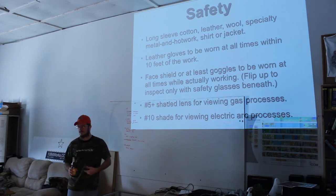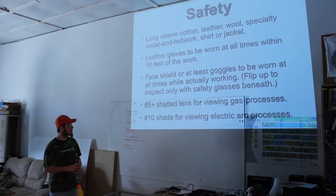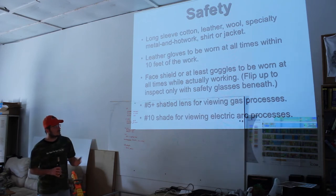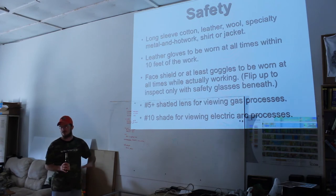I've got one over there, too. They're a godsend. They're a miracle. Greatest invention, I think, in a long time. But likewise, when you're doing gas welding, a lot of times I choose to use gas welding because it's more convenient. It doesn't get nearly as bright, but it still gets plenty hot to work with. And it's recommended to use only a number 5 lens, which is like really, really dark sunglasses. They're much more usable in a regular garage or shop environment with some decent overhead lighting.